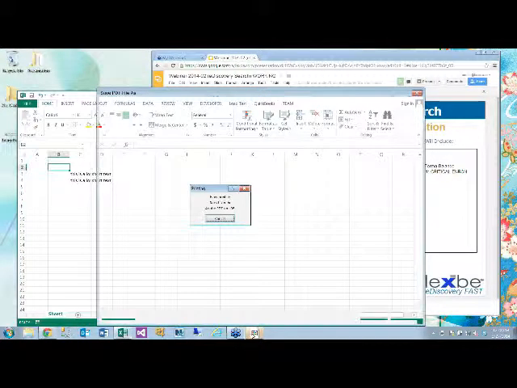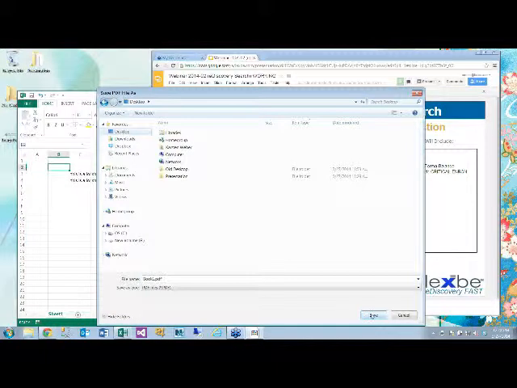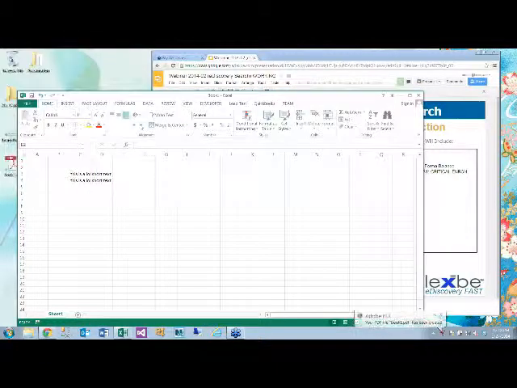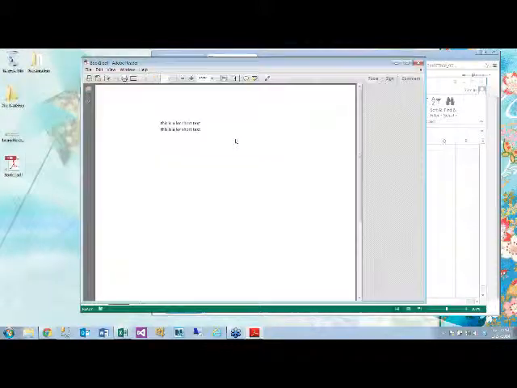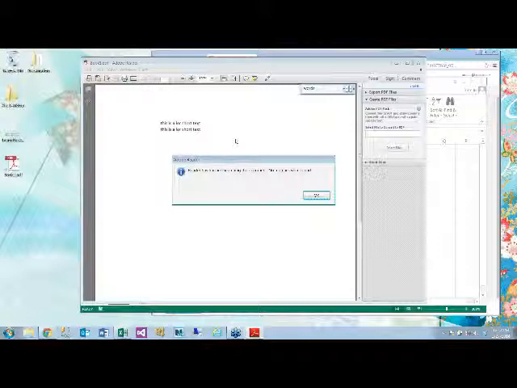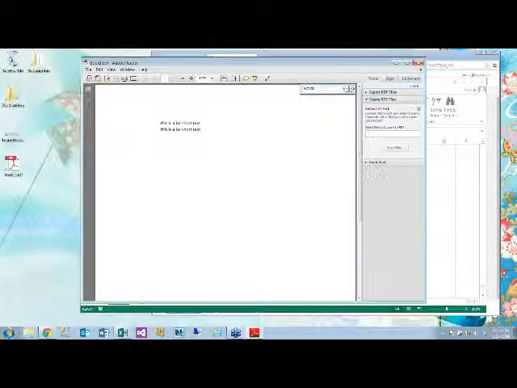So we're printing it. Where do you want to save it? We'll save it on the desktop. And now we take our Excel, we open it, and now this is what it looks like. And if you search for Word, it is not there. It's simply clipped. And you can't always tell that that's what happened here.